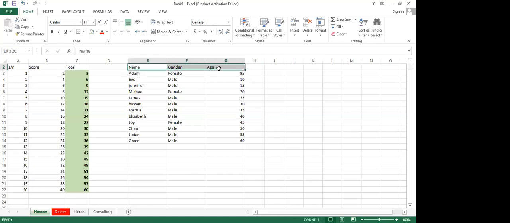So we have the name, gender, and the age. I said sort allows us to rearrange it. When dealing with numbers, it rearranges from either smallest to largest or largest to smallest, right? But when dealing with text, it arranges from A to Z or Z to A. So now if we want to arrange it based on the names alphabetically, you click on the header, name, go to sort and filter, and then let's sort from A to Z, and let's see what happens.